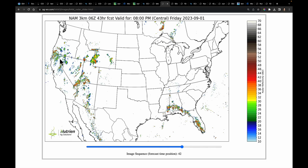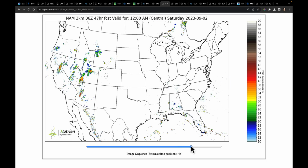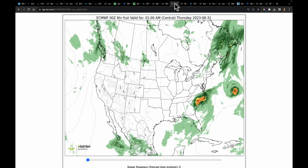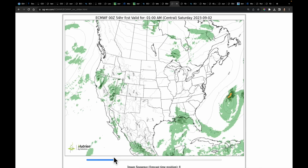And this will be the mainstay. We're going to see a lot of storms across this region due to the deeper trough that's pulling in there, okay? So getting you through the start of your weekend, let's go ahead and flip this over to the European model and see where things take off. So we've already seen up until this point, now, a lot of flashes of green out west.